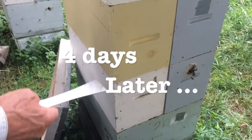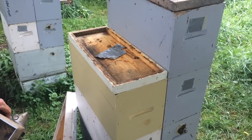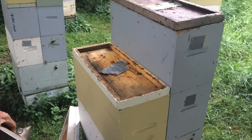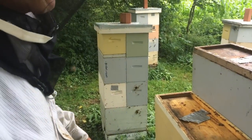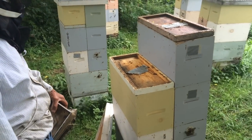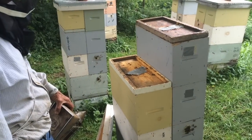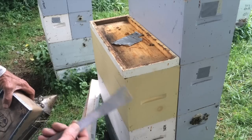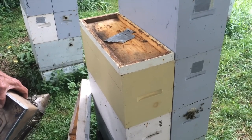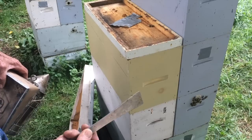Queen under a push-in cage here, 4 days ago. Today's the 26th of July, and we did it on the 22nd. We killed the old queen, found a frame of emerging brood, and located the new queen under a push-in cage on top of emerging brood and nectar with no bees under it. So the bees that emerge will be her bees. They've never seen a queen, and they accept her immediately, and she starts to lay eggs.